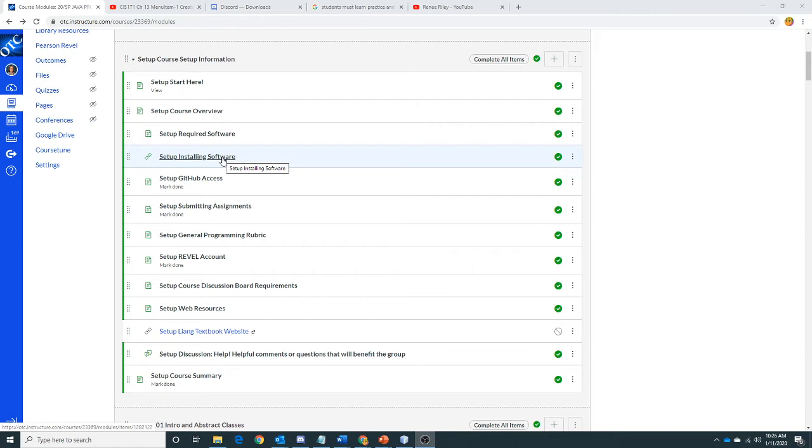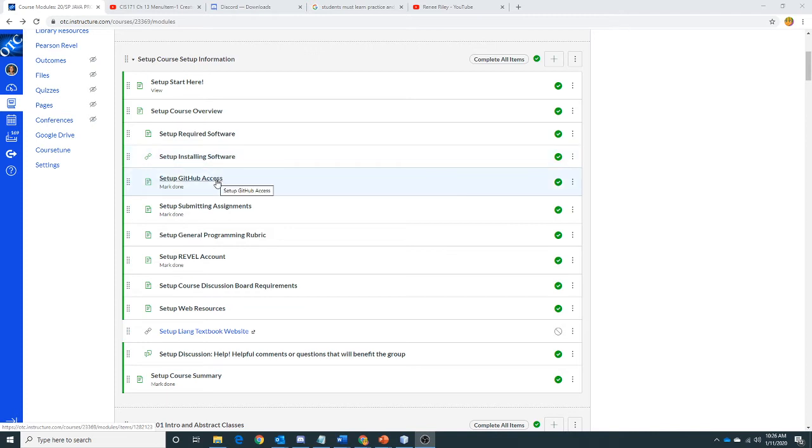As we have a chance to experiment with different IDEs, I'd love to get videos from people, and I'll be happy to post them for everybody to share about the different development tools and which ones you like and which ones you don't like. This setup shows the software that's used on Revel. So yes, it is a little bit older, but it does match up with our Revel video.